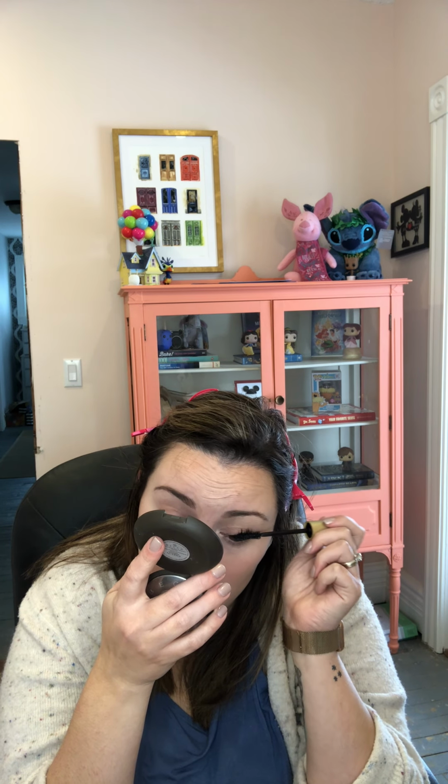Every time I wear this, if I'm out, somebody always says my lashes look really nice. Which I find kind of crazy, because I've known about this mascara for so long. I tried finding reviews on it before I bought it, and didn't hear anything, so I'm assuming it's underrated. People don't know about it. And yes, I don't know how to do my mascara without getting insanely close to my mirror, so sorry guys, you're stuck watching me stare at this and do this very much up close.